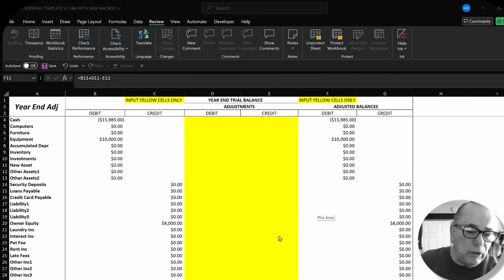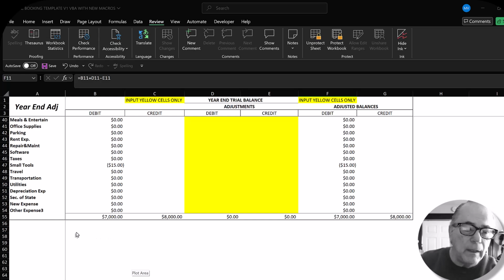So now I'm going to take you to the last sheet, which says year-end adjustments. It's really a trial balance, an ongoing trial balance. So that $1,000 that I put in without an account name, you're going to look down here and say, this doesn't balance. I got $7,000 in debits, $8,000 in credits. There's a $1,000 mistake somewhere, or there are two mistakes that come out to be $1,000.